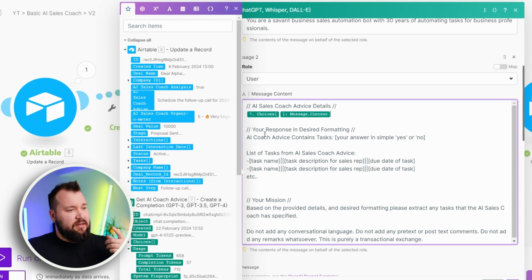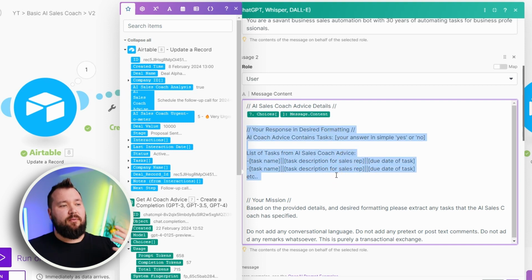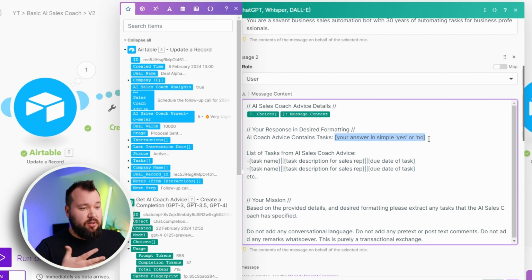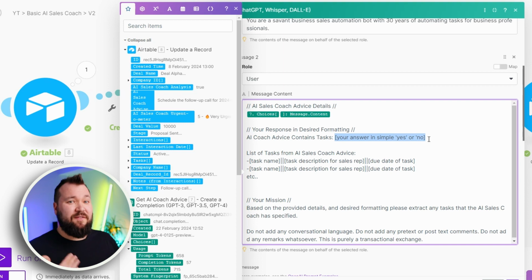Then I create the formatting for that response. First, whether the AI sales coach advice contains tasks, yes or no. If it doesn't contain any tasks, then we don't want it to do anything. But if there are steps that we need to take, I want it to say yes, because I'm going to use that response in a filter down the line.